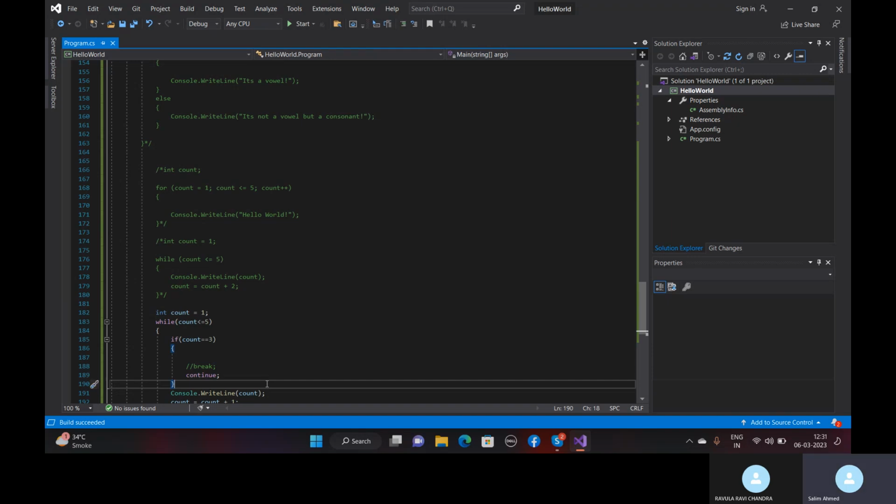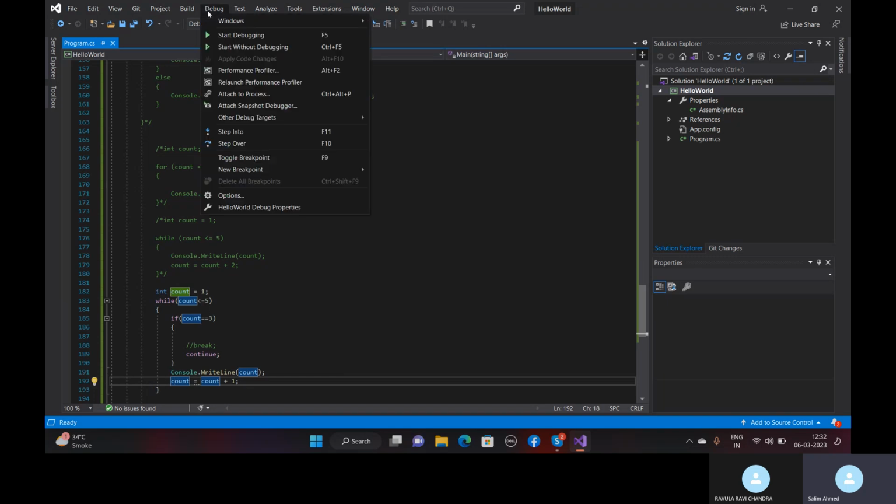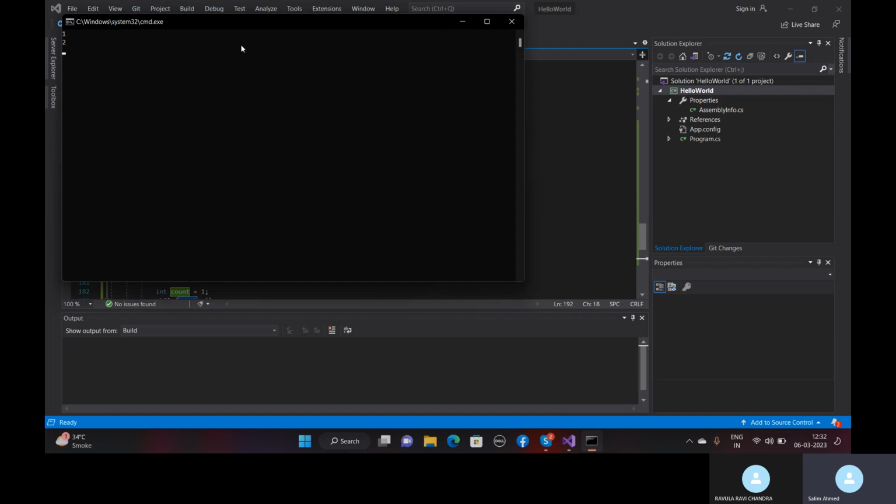So what am I going to do? I'm not getting the proper result. I'm getting only 1, 2. I don't want only 1, 2. I want 1, 2, 4, 5. 3 should not be printed. So I need some minor changes, right? The program is held up. See, it's not moving forward.